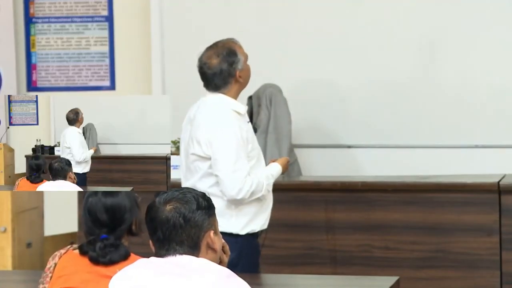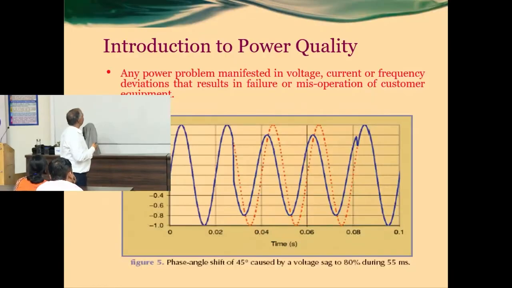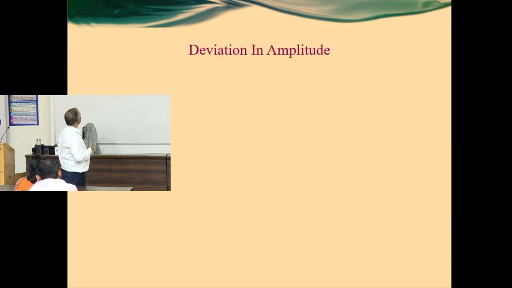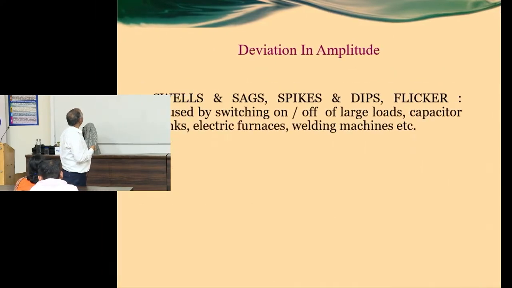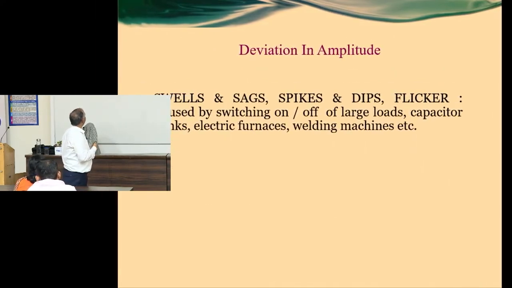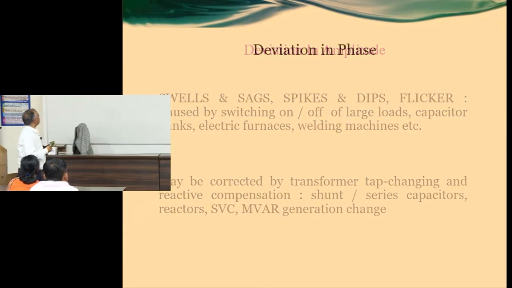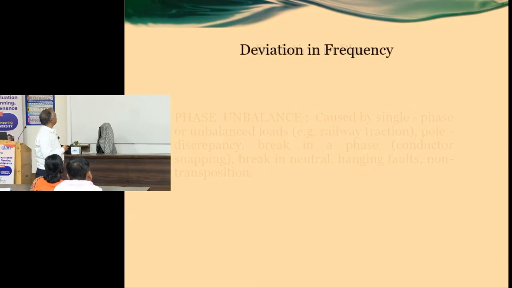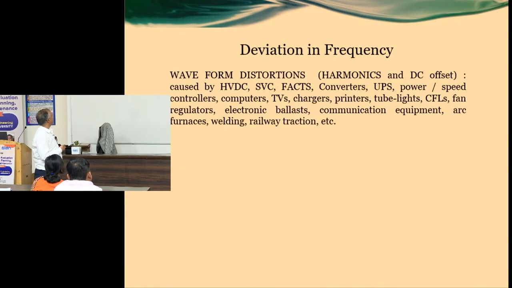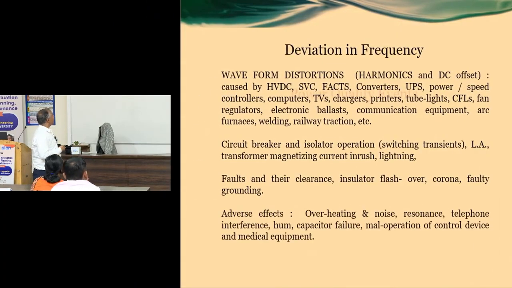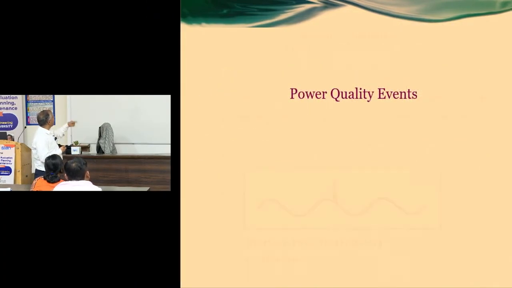So that is the thing. Now coming to the power quality which you were talking about, since it is having a lot of issues, you can have amplitude deviation typically. Then you can have certain other issues coming from the swell, sags and spikes, all of which you are discussing. All these are an integral part of power quality. So disturbance in the power system network, deviation in frequency, deviation in harmonic content, all these are power quality events.